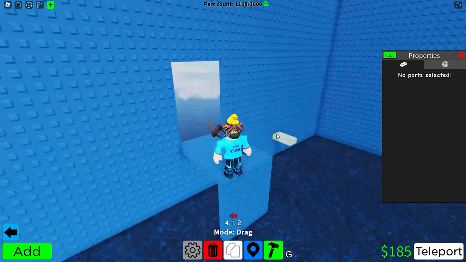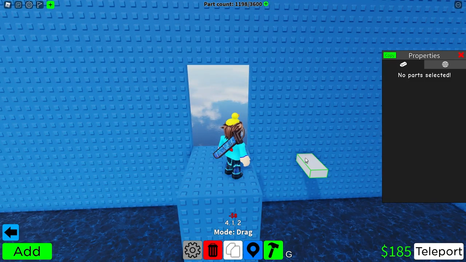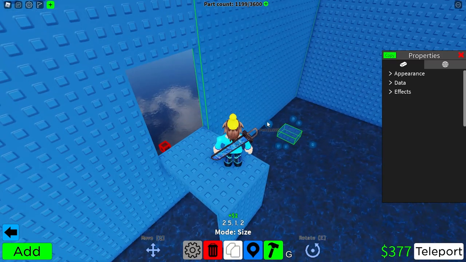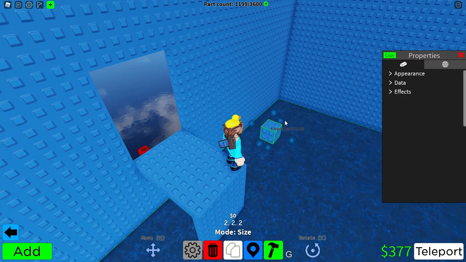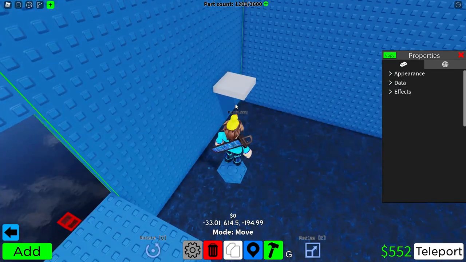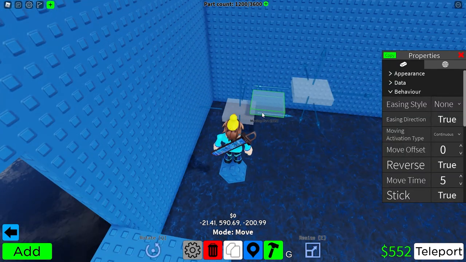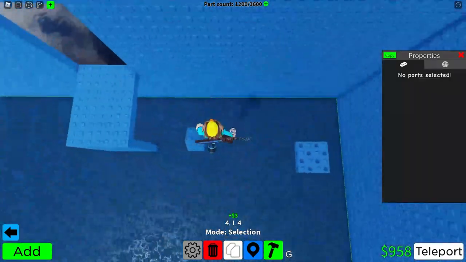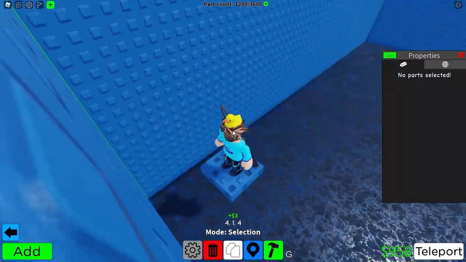So let's begin building. I'm pretty sure I already said this, but if I didn't, we're kind of just gonna do whatever I feel like. I don't really have a specific plan here. But I guess let's start with a jump to here, and then maybe a moving part jump. I feel like I don't use these as much as I would like to, but okay. Okay, so it's a little bit of a long jump there, but that's okay.